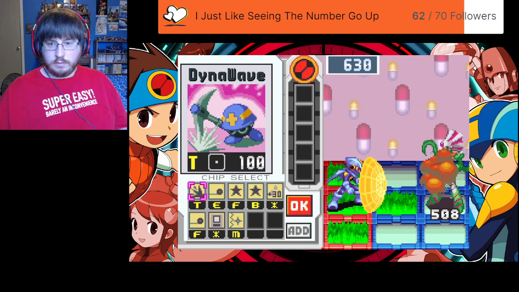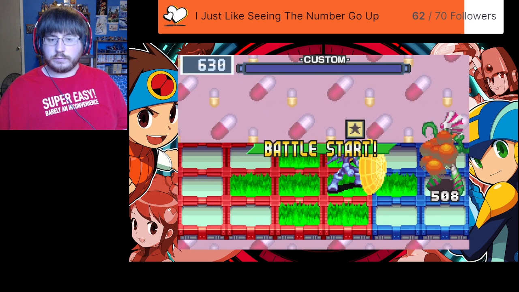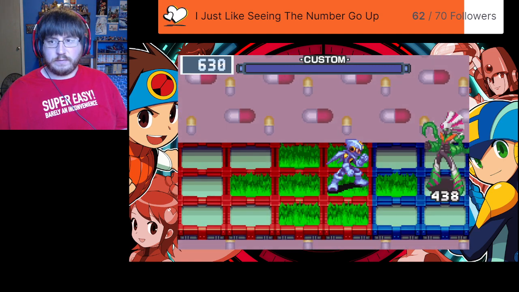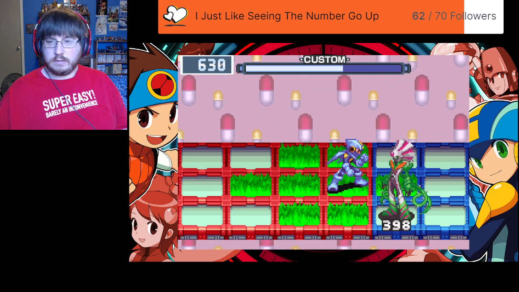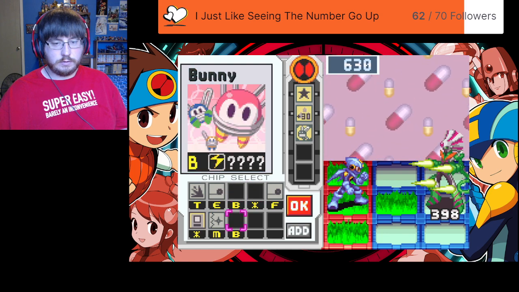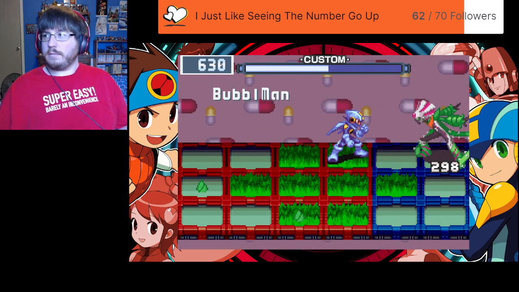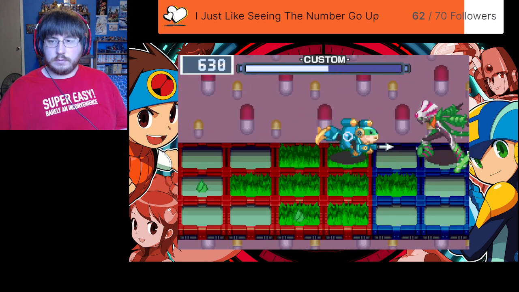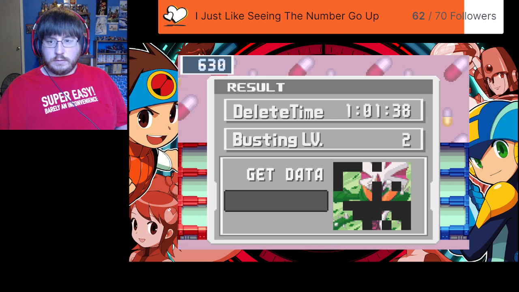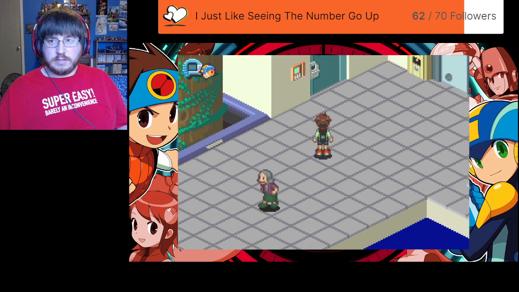All right. All right, Flash Man. There we go. We're stopping that vine attack. Okay, Bubble Man. Sure. Nope. Not dealing with that. Get out of here. Again, just beating him once, that's all I care about right now. All right. Now we know Plant Man's there.